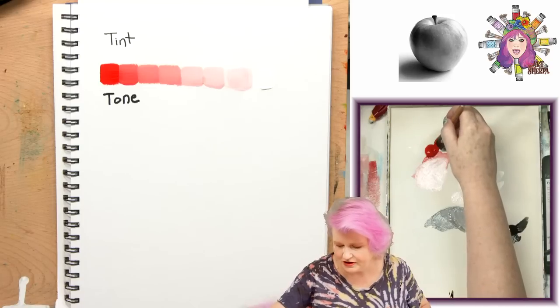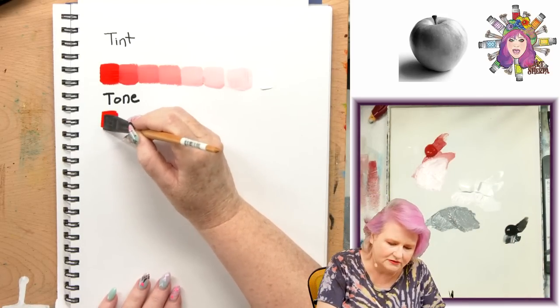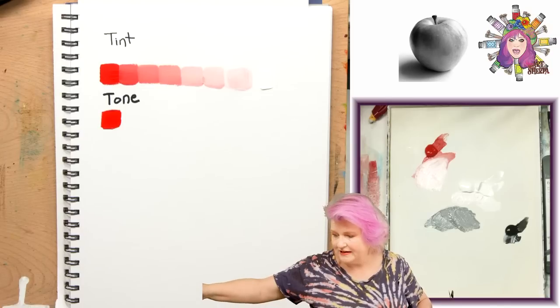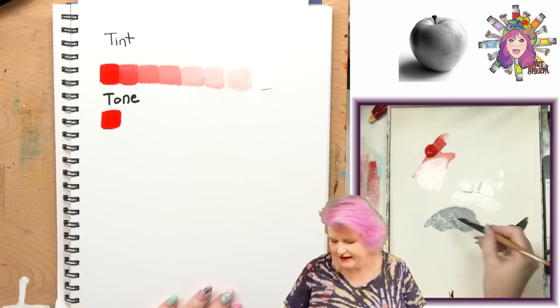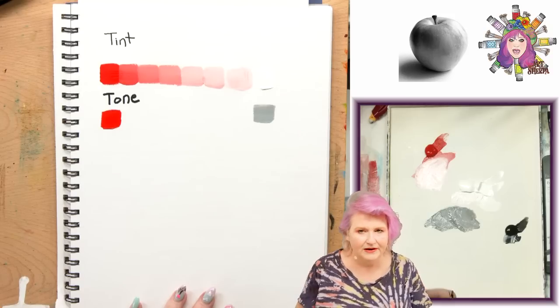I rinsed out my brush. What do we have? We have our pure red. So we know where that is. I highly recommend going through and tinting, toning, and shading a few of the colors in your palette, just so that you feel confident in the concept, because it will make the value paintings easier.